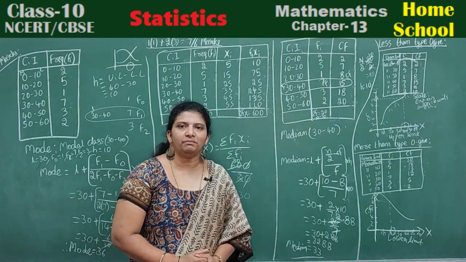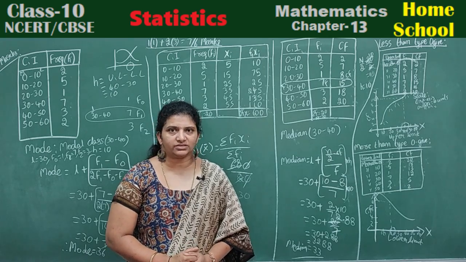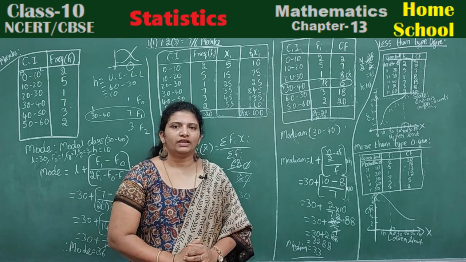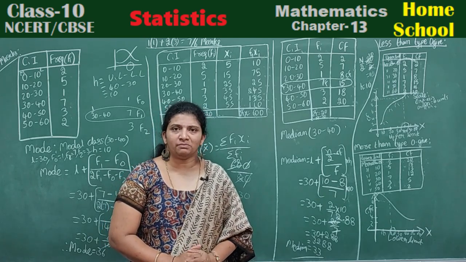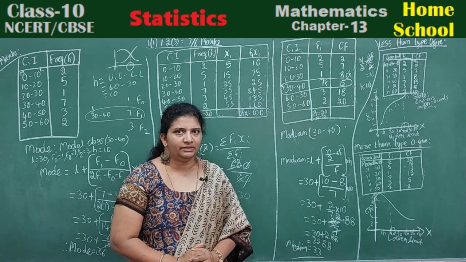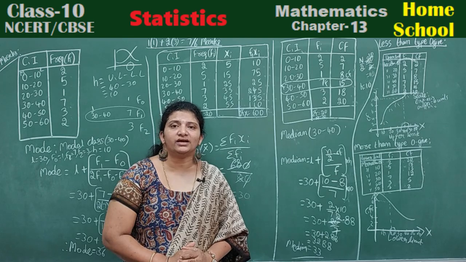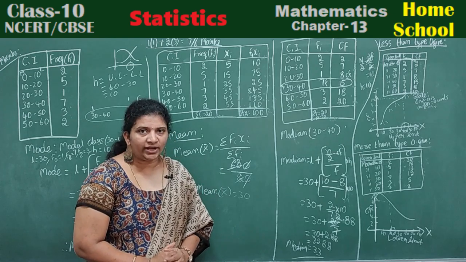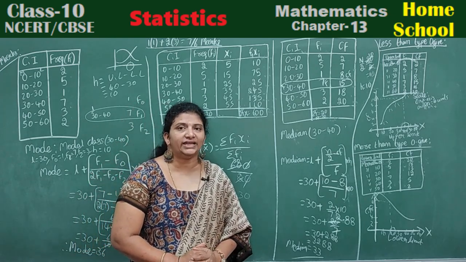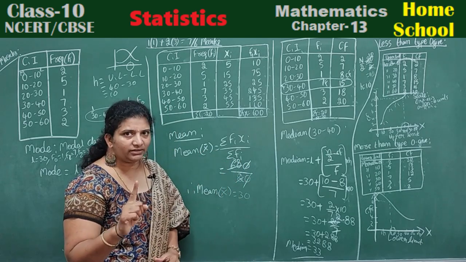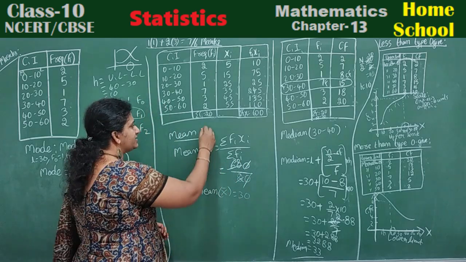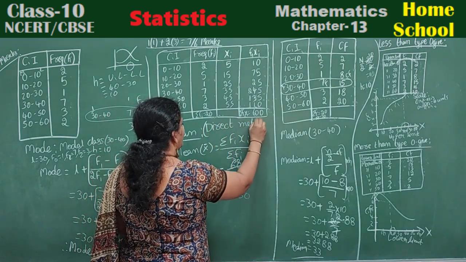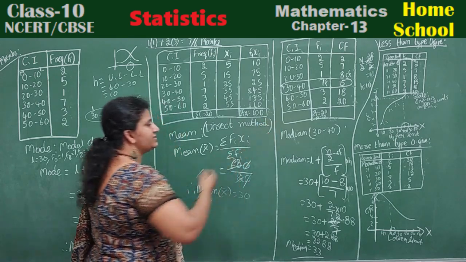In order to calculate mean, in our textbook, we have 3 methods. That is direct method, assumed mean method and step deviation method. Actually, we can choose any one method among those to calculate mean. But this year, according to the Karnataka State Board, the other 2 methods were deleted. So, for this board examination of 2021, we have only one method to calculate mean, that is the direct method. Mean by direct method formula is this one.